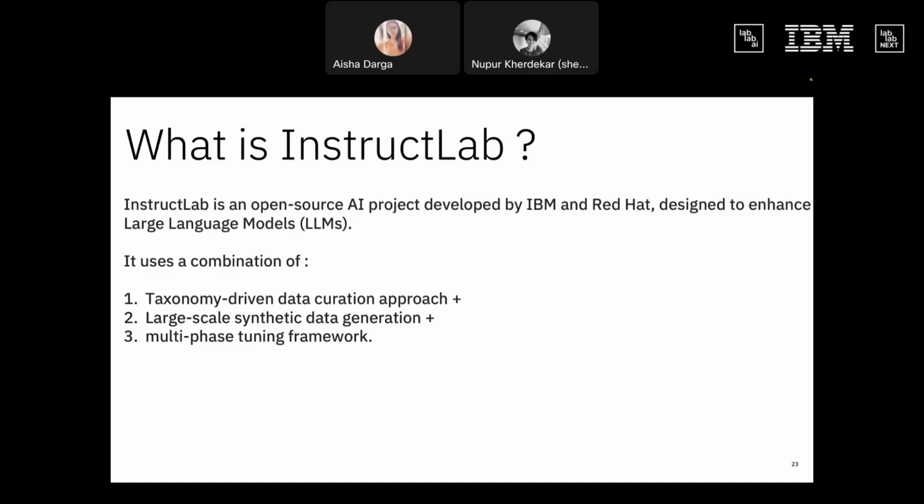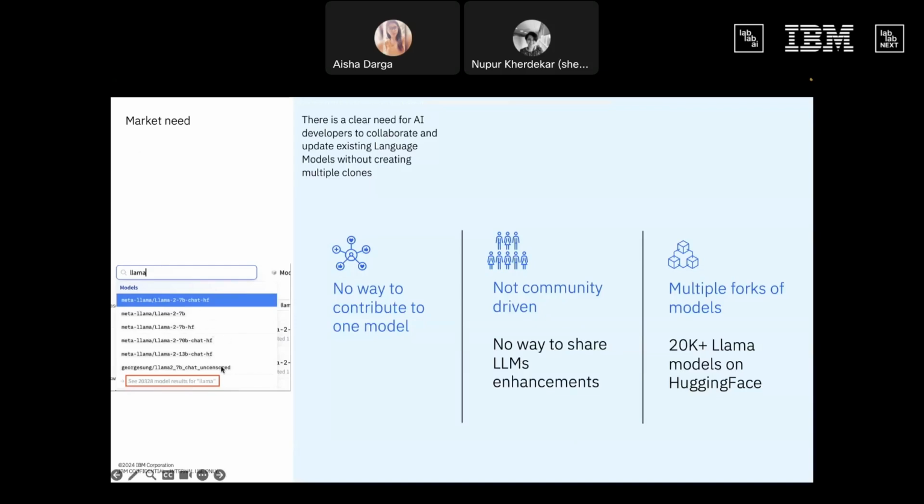So let's take one simple question to understand the analogy that I just put up. How many of you have actually gone and explored the Hugging Face popular models? You would have noticed that there are multiple forks created for these large models. Definitely, there are tens of thousands of forks created.